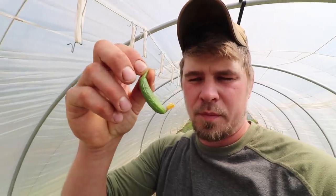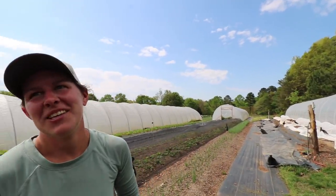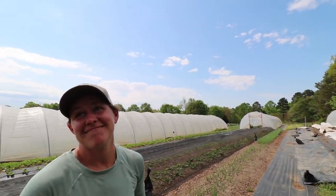We don't trellis them in the beginning to let them gain some strength in their stem and focus on root production. So they're getting pretty good in size. So probably next week we'll have a few available. And then after that should be weekly for a while. Say what? It's gonna be daily cucumbers. Oh yeah. People only buy them once a week though. Yeah, but we harvest them daily.